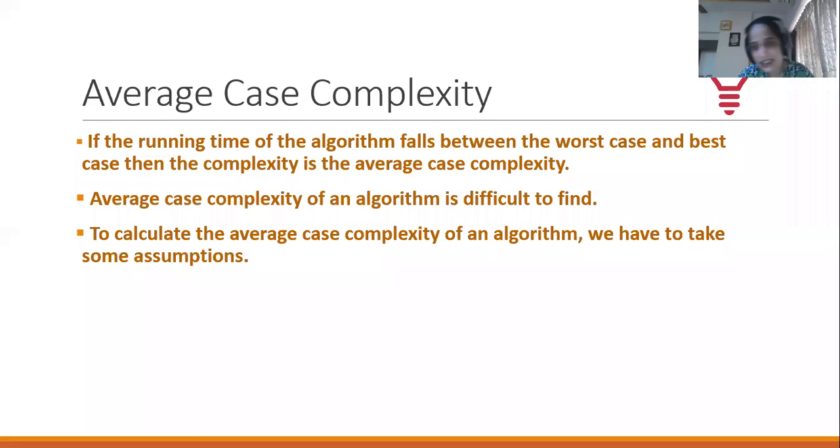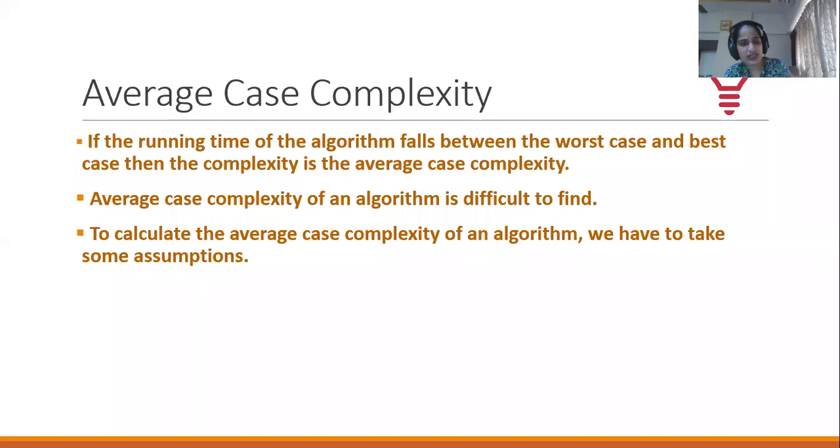So the point over here is that from all the available algorithms, there will be one which satisfies the worst case complexity, which will always be the upper bound, that is the maximum amount of time which should be taken by this problem to get solved. And there will be a best case algorithm, which defines the minimal amount of time which has to be taken to solve it. And then the rest of the other approaches will be somewhere in between this lower bound and upper bound. So in this case, we call that all of these belong to the average case complexity.